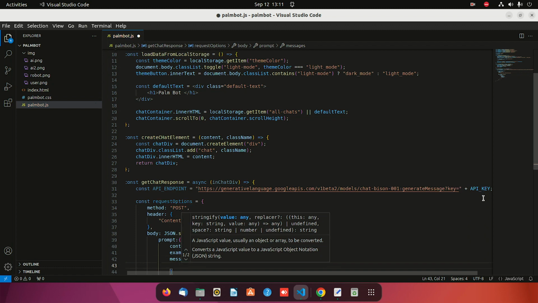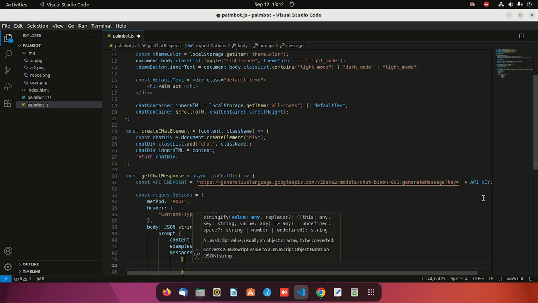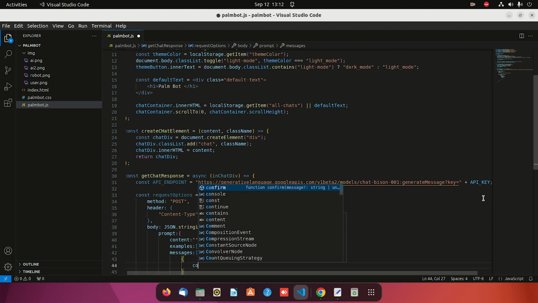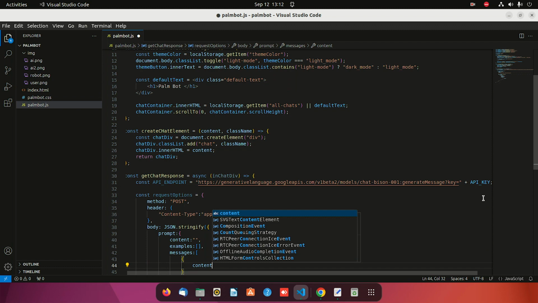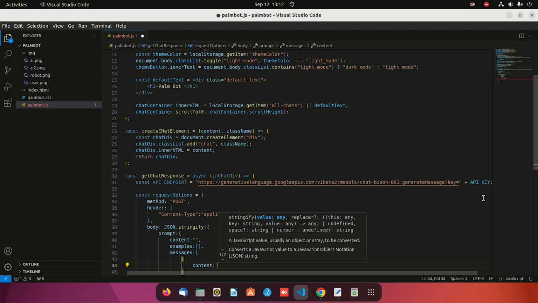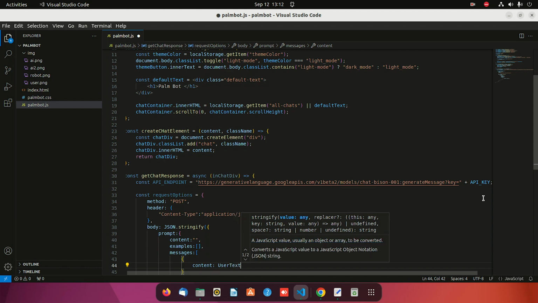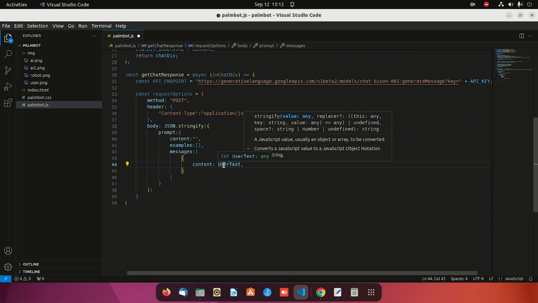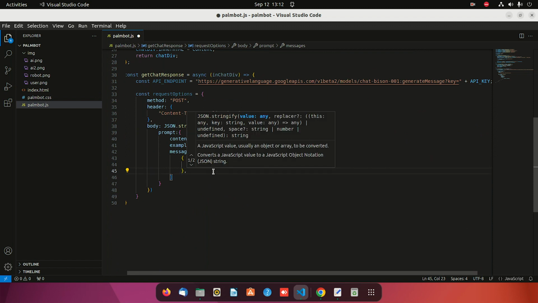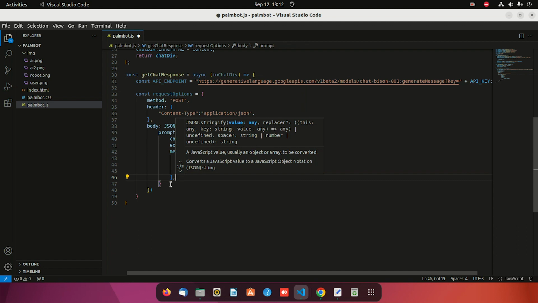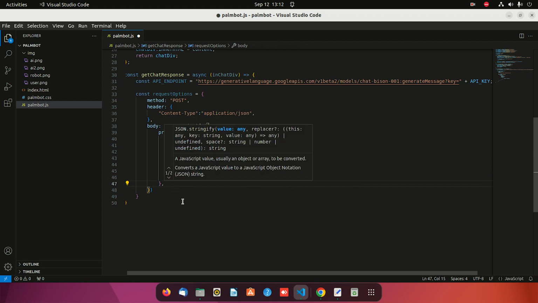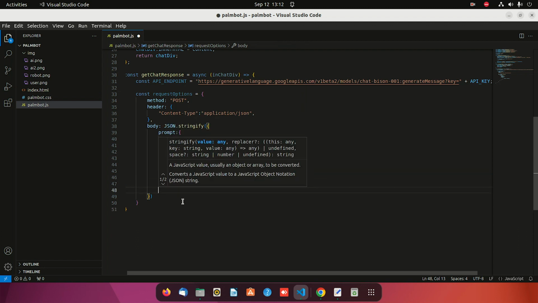Inside messages we'll add content, and this will be user text. Okay, let me just scroll down here. Don't forget to add your comma there, and oops. Okay, another comma there and another comma there.